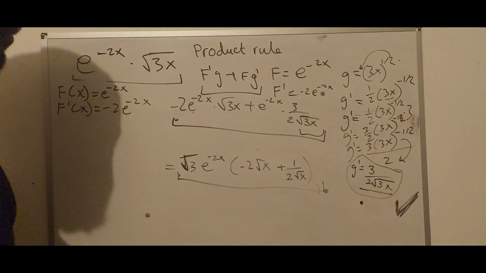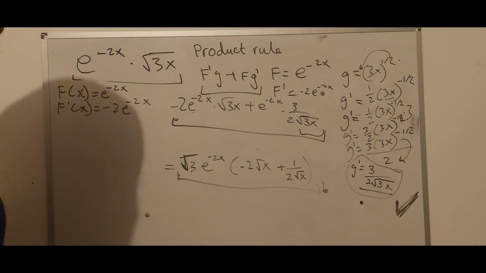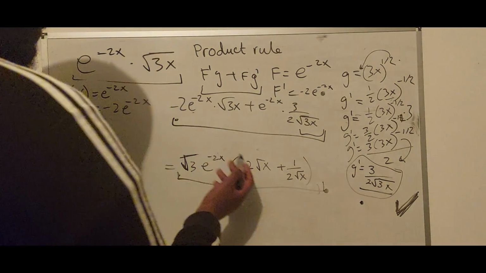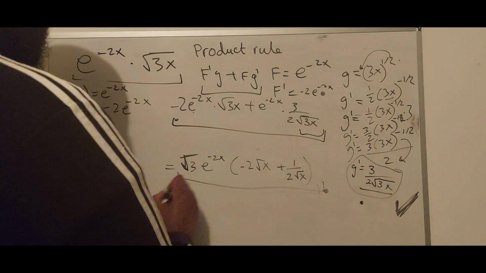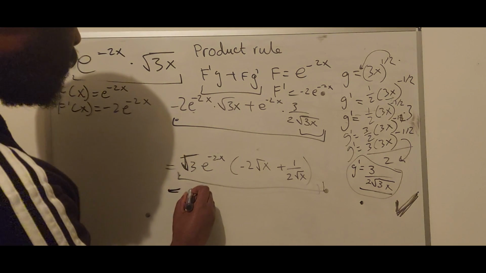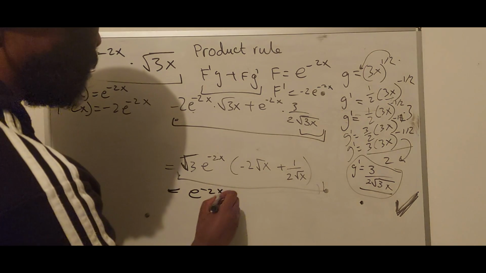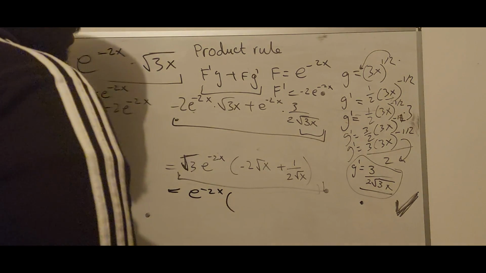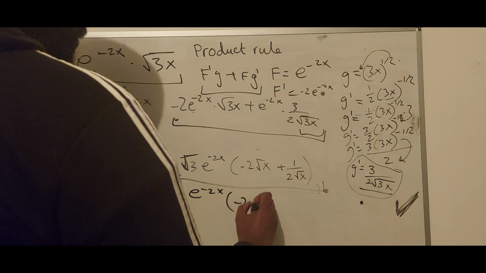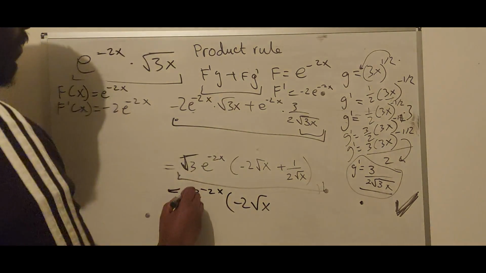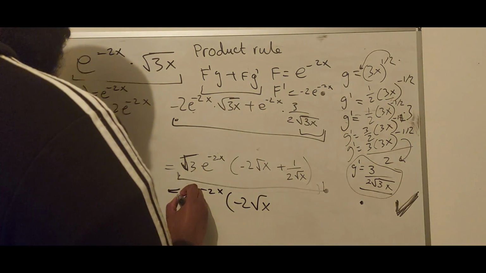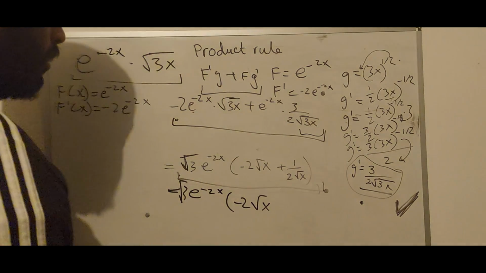So then you factor out the square root of 3, because it's here and this, and that becomes inside the brackets. So really you gotta keep the e to the power of minus 2x out of the brackets. And then you look towards the brackets, you keep the minus 2 here. And then you keep the square root of x there. That also stays as the square root of 3 because they're both being square rooted. Right?